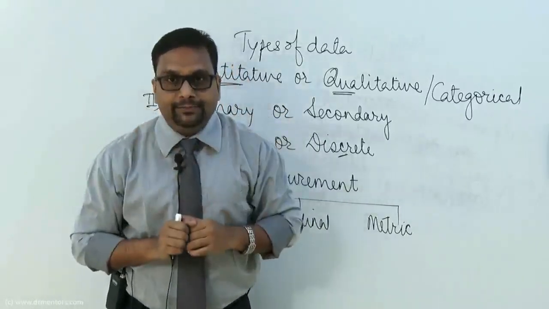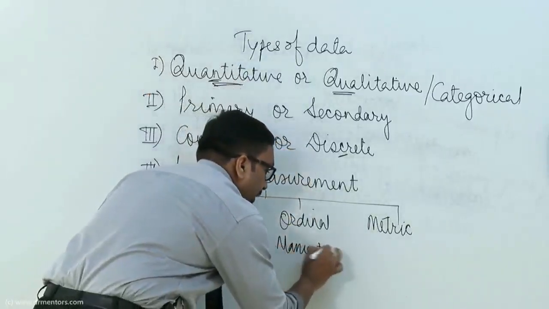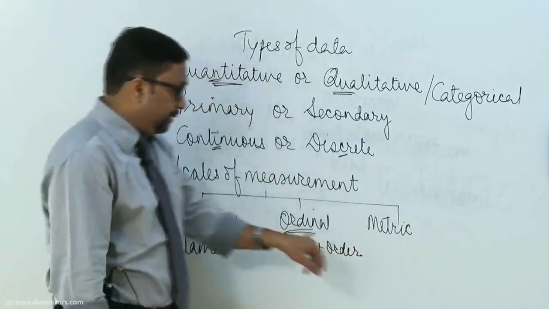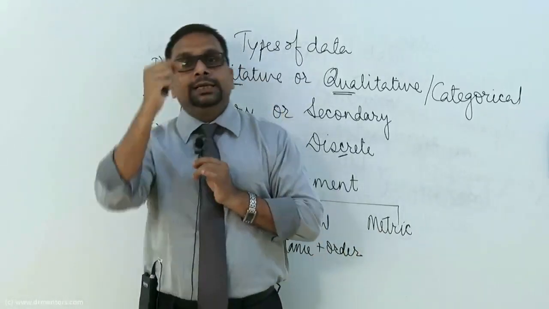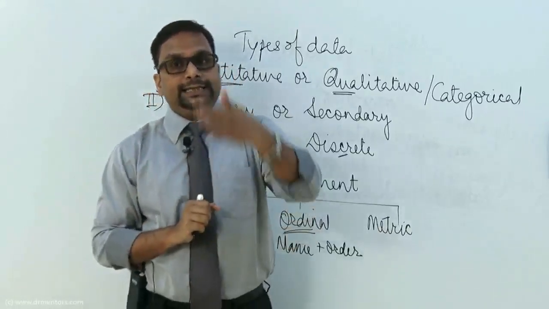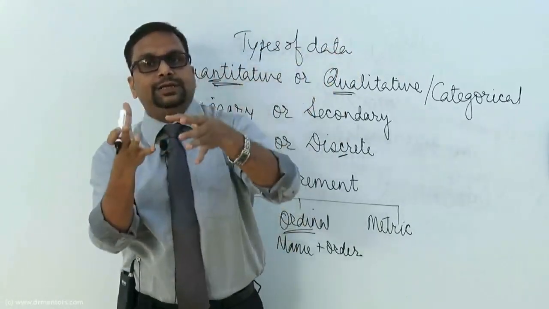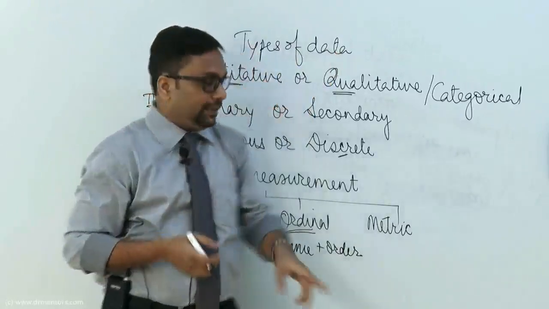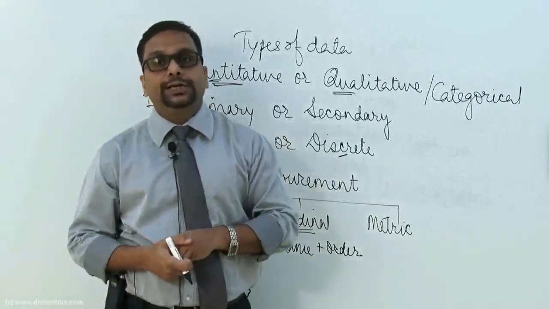Now while writing, not only the name of the category but also the order is important. So data where name and order both are important is known as ordinal. Remember ORD for order, because while writing the summary I can write it as no anemia, mild anemia, moderate anemia, or severe anemia, or I can say severe, moderate, mild, no. If I change the order, no anemia, severe anemia, moderate anemia, mild anemia, it will not make any sense. And so this is the data where not only name but order is also important. So such data is known as ordinal data.